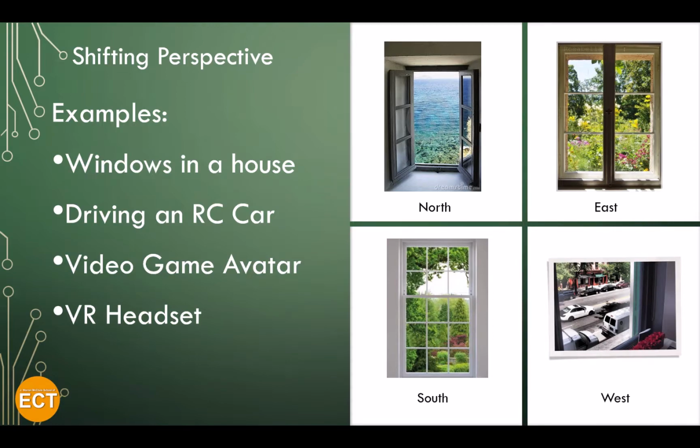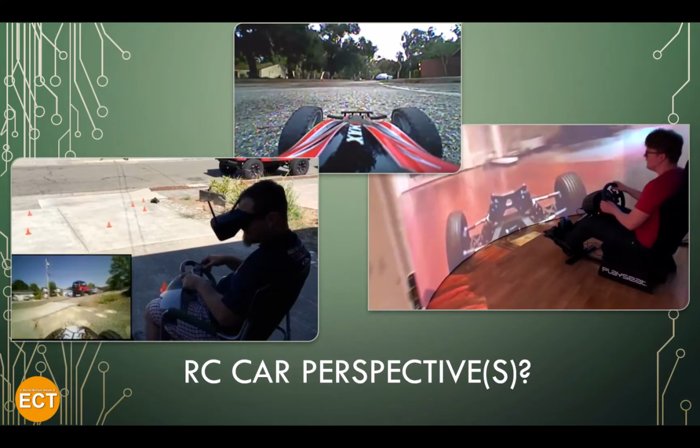So let's talk a little more deeply about some of these kinds of things. The RC car perspective, I've got some pictures here showing an RC car, the different perspectives. So the bottom two are the user controlling the car, and the top one is the perspective of the car with a camera on top of it. So we can see the car and the street view and that kind of stuff. On the right side, we can see we're projecting it as from the GoPro, and as we drive, we can see that. In the lower left, we get to see a little of both, right? We see a guy with a VR headset on driving the car, but then in the lower left, we can see the perspective of the car, what the user sees at that point.